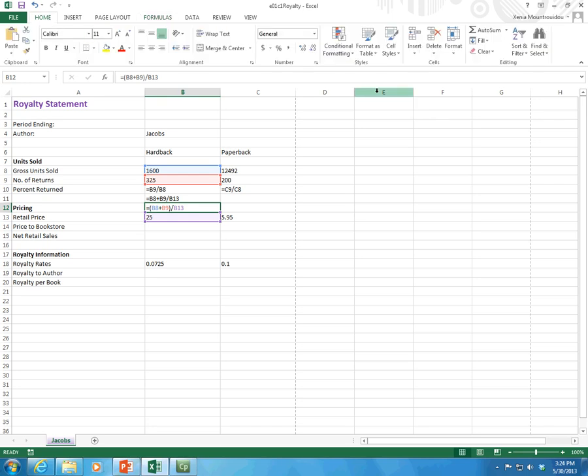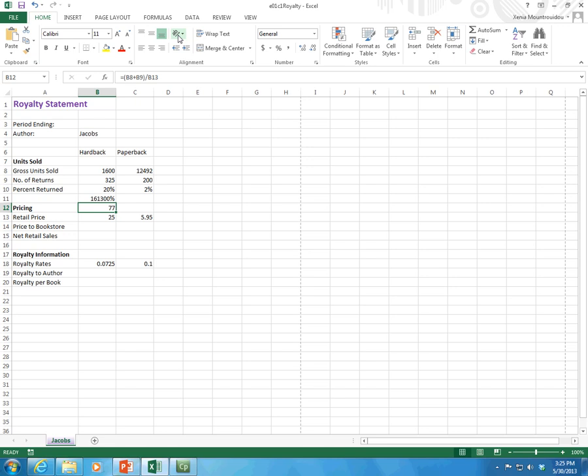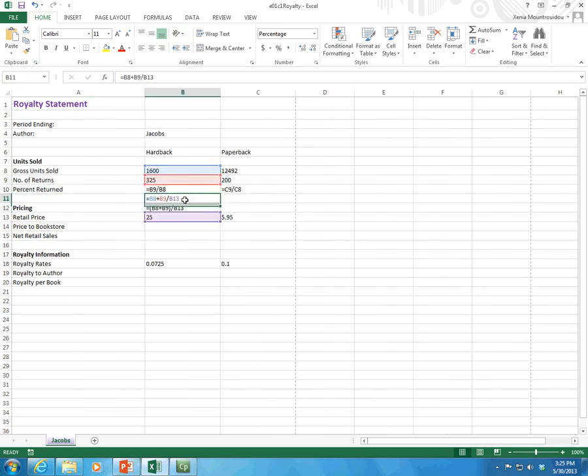So think about these things when you are performing normal calculator calculations, because as you can see, the results are very different between those two. So here the main difference was the parenthesis that marks that addition of B8 plus B9, the sum of B8 and B9 has to happen before B13.